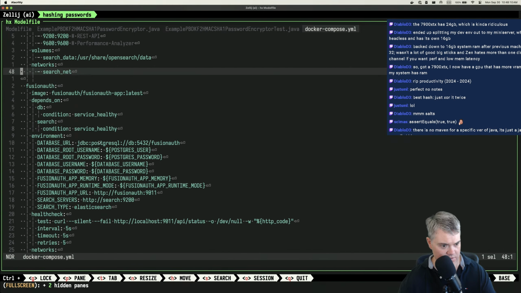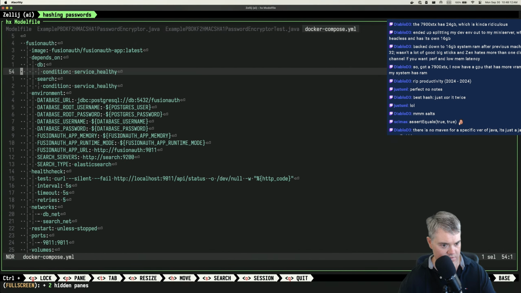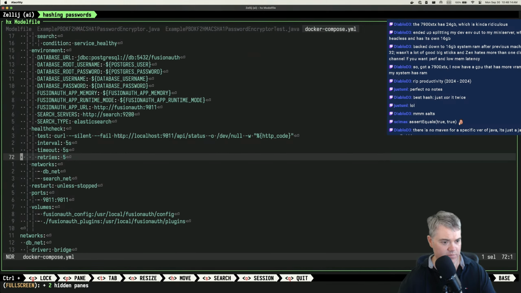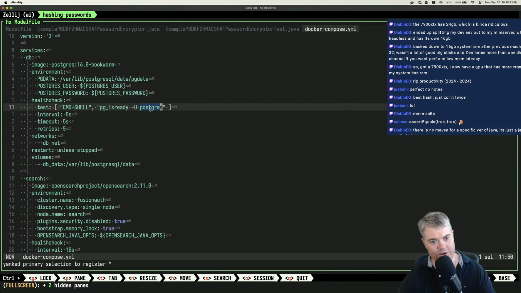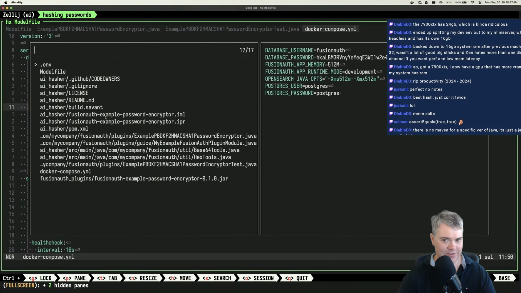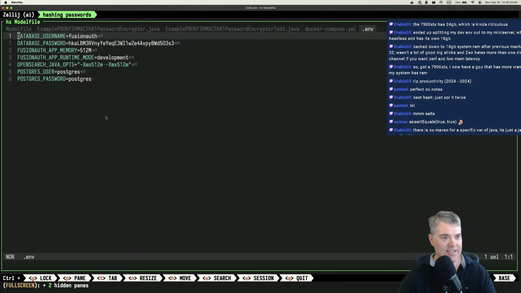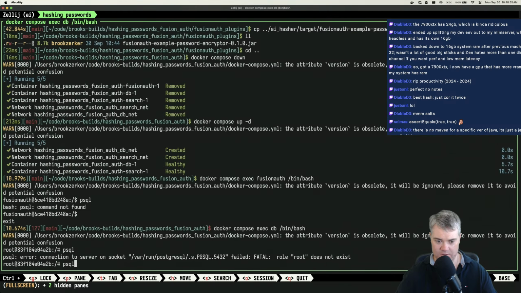Is it default? Oh, it's actually from .env. So we have to check our .env for the username and the password. But it looks like Postgres is the name of the username. Okay, cool. But we can also take a look at the .env. Database username is FusionAuth. Okay, so if I just copy you.